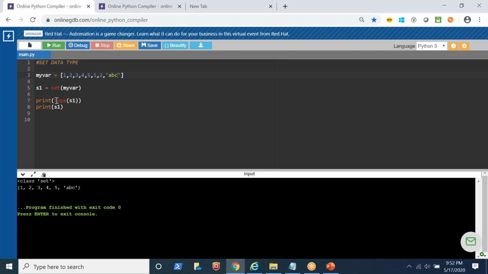Okay, now S1 is of type set again, and these unique elements make the set, curly braces. Curly braces means set, a valueless dictionary. I hope this is clear.